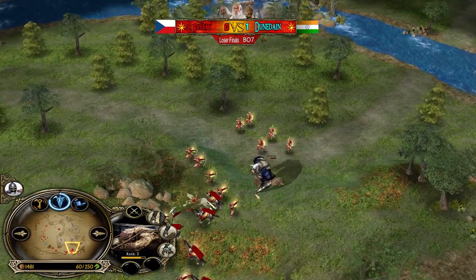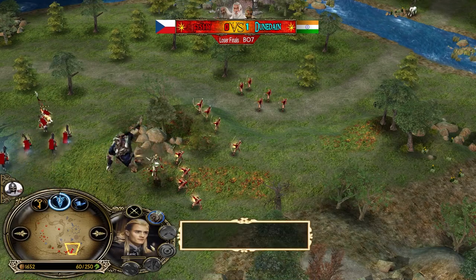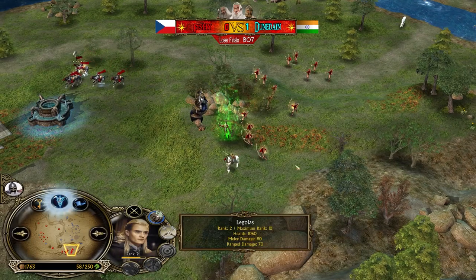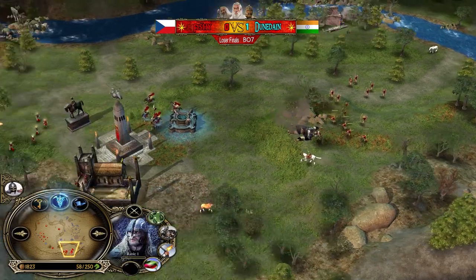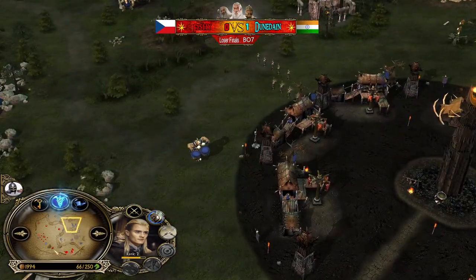Uh-oh, Troll is running it down. He's running it down! Legolas, shoot him! Give Legolas last hit, maybe? Oh, Tyrion gets knocked back, but it's fine. Oh, beautiful. You see the experience he was able to share? It's big. Almost level 3 already.